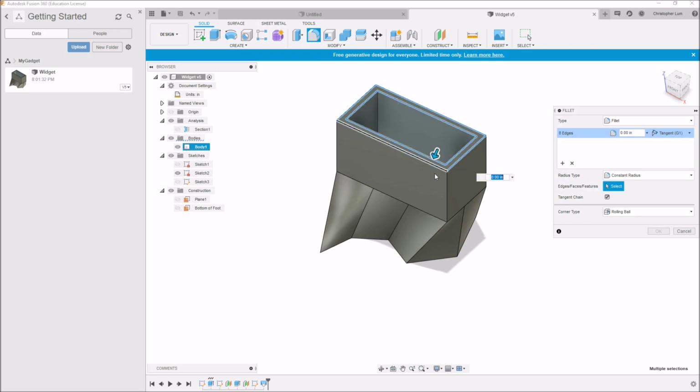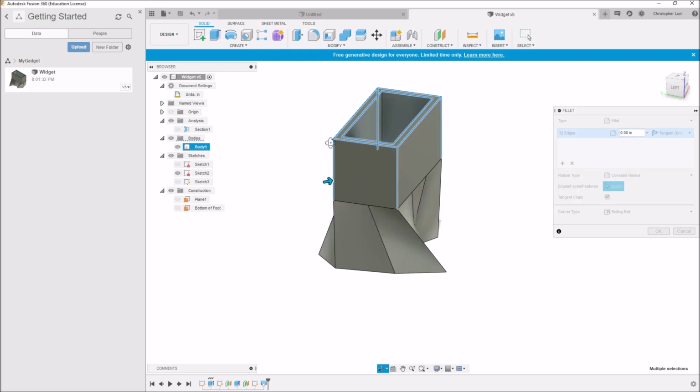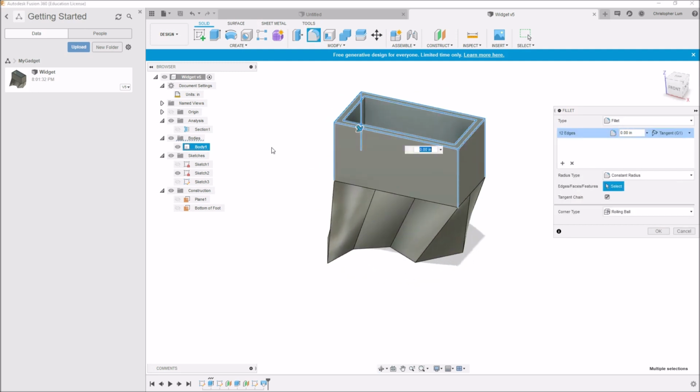So I'll just go ahead and quickly try to select all the edges on the box. I'll spin this around and I'll click on all of the appropriate edges, and I think that looks about right. Yeah, that looks pretty good. I've got all the edges. And then what I can do over here in the fillet tool is let's just change the radius to, I don't know, how about 0.08 or something like that. Oh, nope, can't do that. 0.08 is too big. How about 0.05? Nope, that's still too big. How about 0.03? Oh, it's not liking some of these down here.